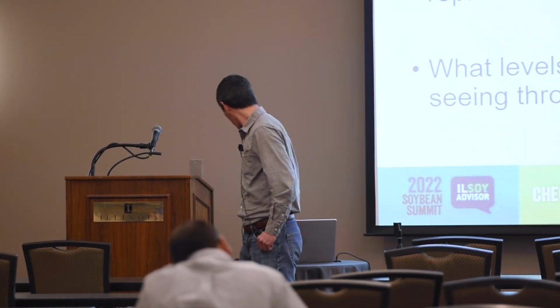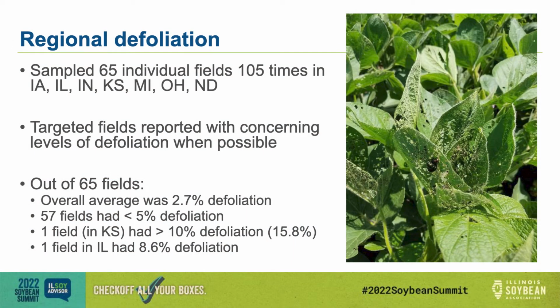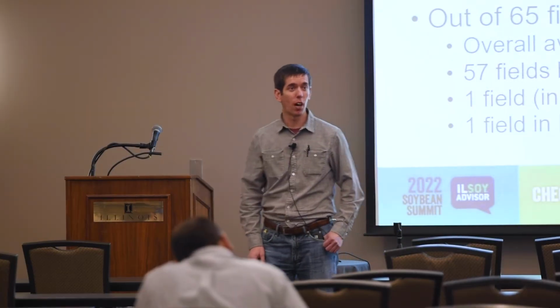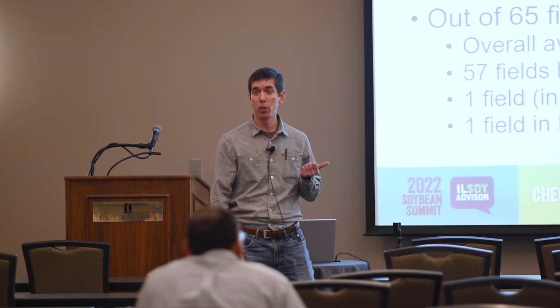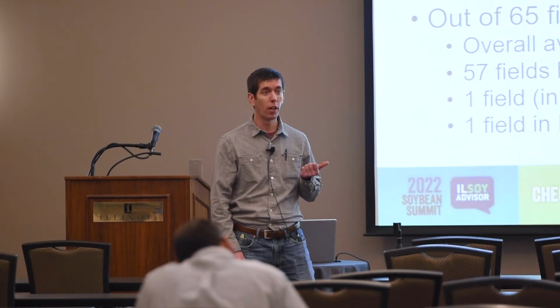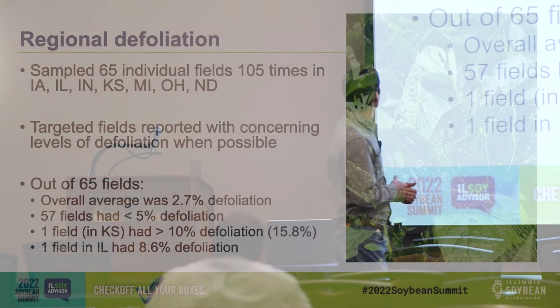What I want to talk about first are some fields that we looked at throughout the region. Ideally, these were chosen because someone identified a problem with them, someone who said we've got some defoliation that we're concerned with. That wasn't the case every time. Most of the time we were looking late in the season because we were waiting and waiting for some defoliation to show up, and by and large it simply didn't.